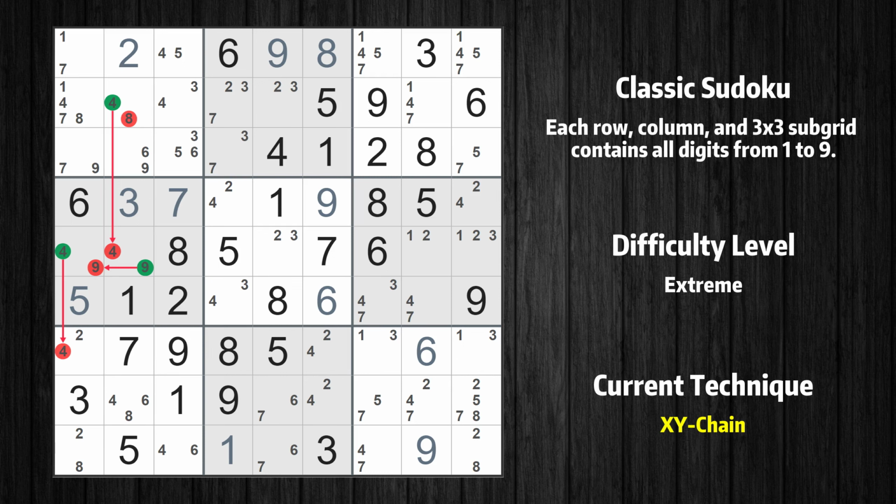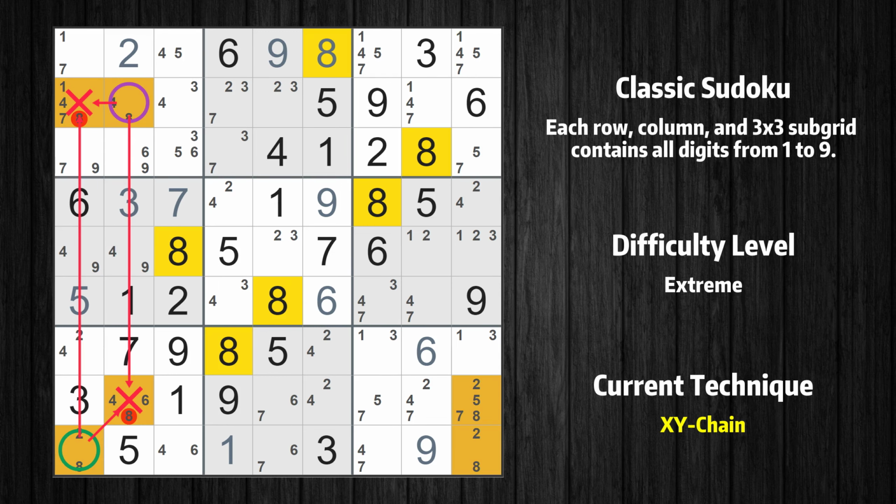If the value of row 5, column 1 is not 9, then it has to be 4. Thus 4 cannot also be in row 7, column 1. If the value of row 7, column 1 is not 4, then it has to be 2. Thus 2 cannot also be in row 9, column 1. If the value of row 9, column 1 is not 2, then it has to be 8. That is the very value that started the chain. We have now found that value 8 is either in row 2, column 2, the trivial case, or, by following the chain, in row 9, column 1. Therefore value 8 can be eliminated from any cell that shares a region with both cells.